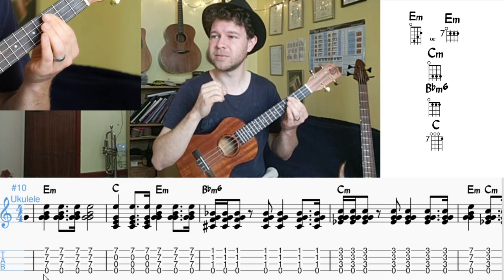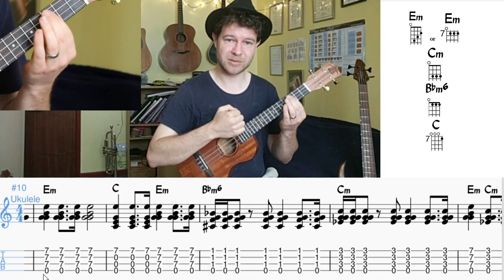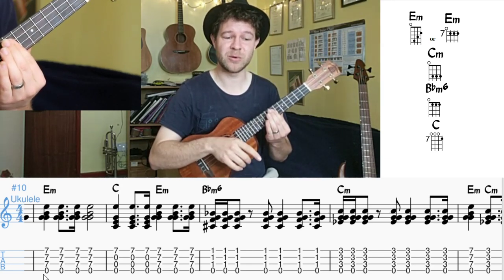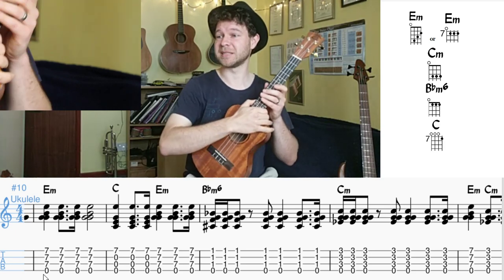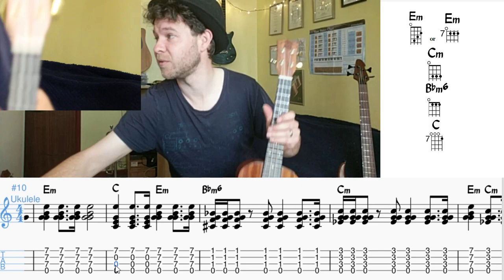Ooh, I've written the wrong chord. And to our E minor for one strum, back to a C minor, back to the E minor. Looks to me like on the chord sheet, I've missed out that last C minor in that bar. But on the music, it makes sense. So let's go from here. This is with the music.